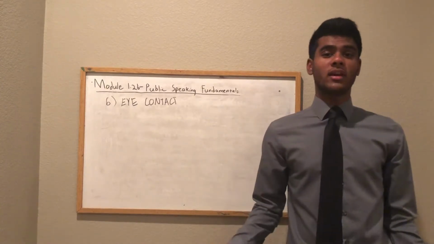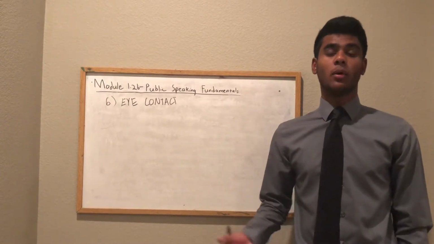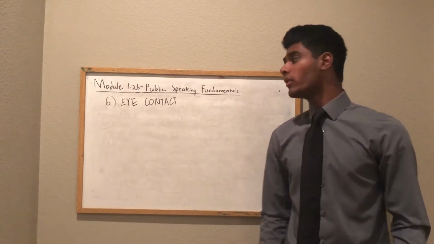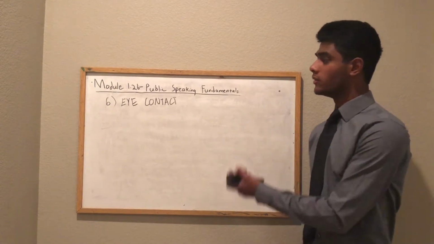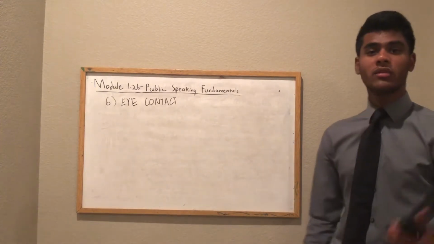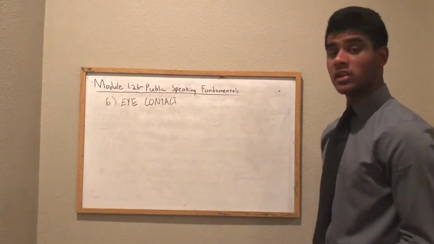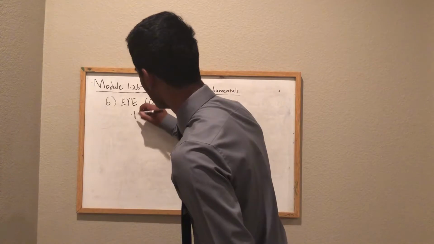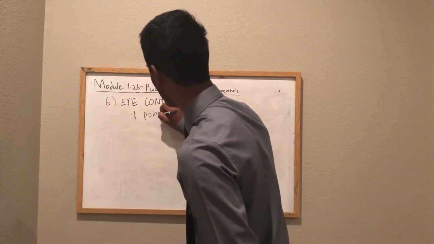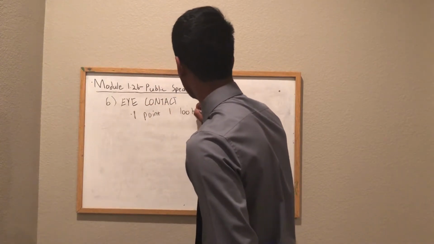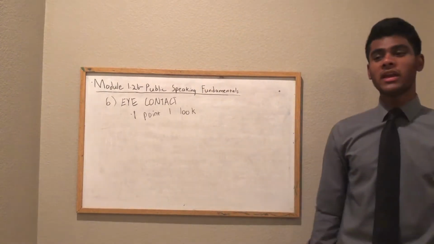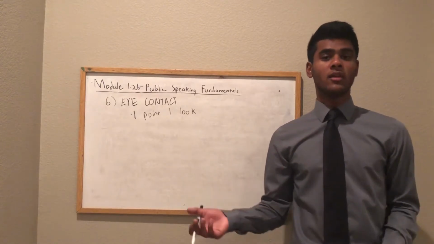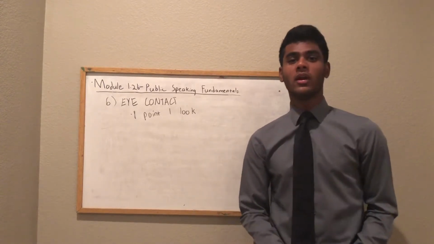But usually when you're giving a speech in person, which is what it's going to be like most of the time, you want to be looking straight into your audience's eyes. And one of the points that he made in the video that came prior to this lecture was really important actually. He said, one point, one look. Right, so for each point that you're making, maybe focus on a specific audience member in the entire audience. And then when you're making a different point, focus on another audience member in the entire audience.